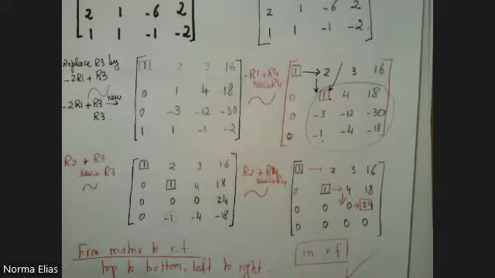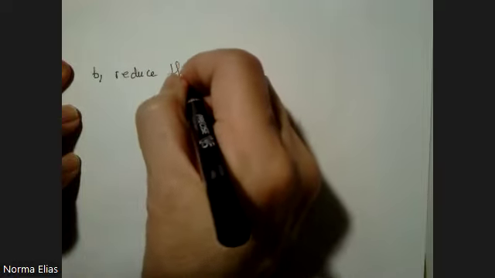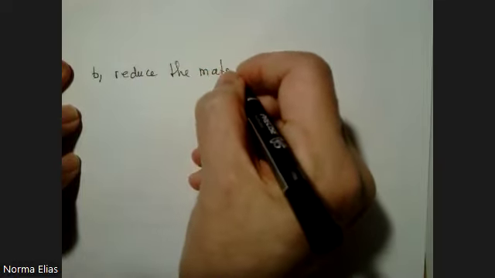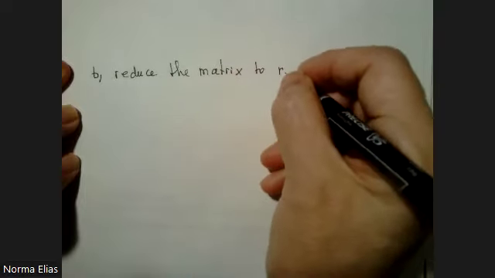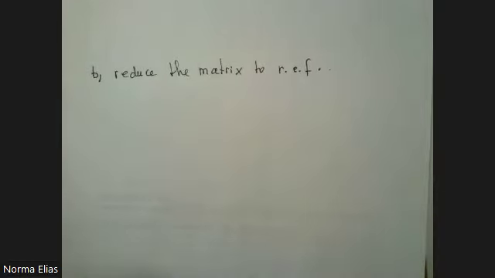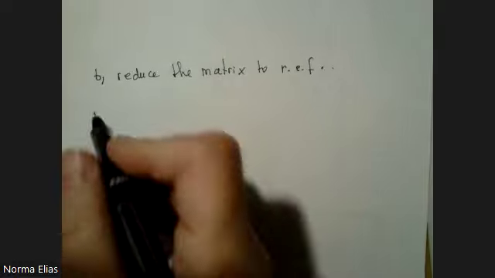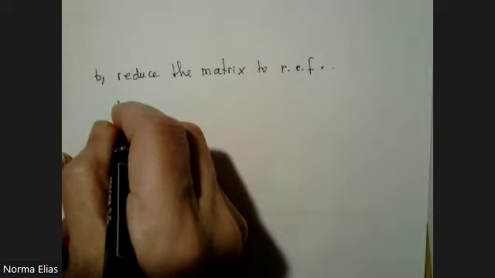So part B is the same matrix, it's the same question. Part B is going to be the following. It's the same matrix, so I'm not really changing anything. Question part B is: reduce the matrix to reduced echelon form. Okay. How to get it to reduced echelon form? Step number 1 is you put it in echelon form. That's the first step. And now we have to change it. So the echelon form is the following.